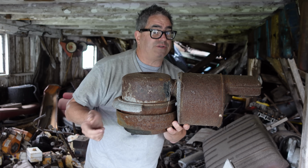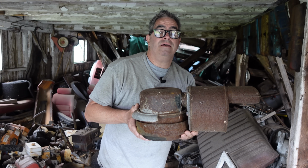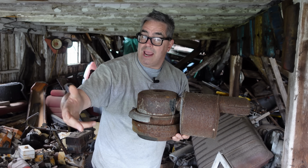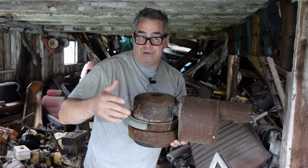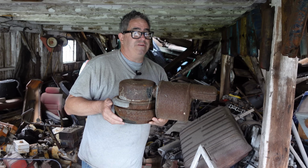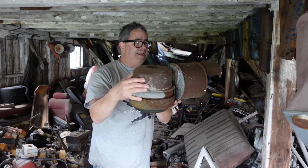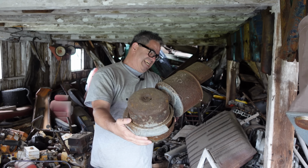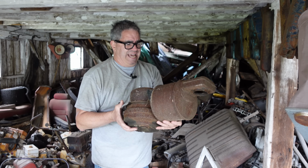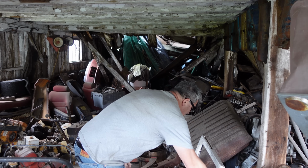Keep in mind, 1948 was the final year before Cadillac got into the modern overhead valve V8 era of 1949 with its 331. You got to remember too, '49 was the year that GM introduced overhead valve V8 motors in Oldsmobile 303, Cadillac 331, but the year before that, this would have been on top of a 317, I think, cubic inch, something like that, Cadillac flathead V8. And there it sits right there.